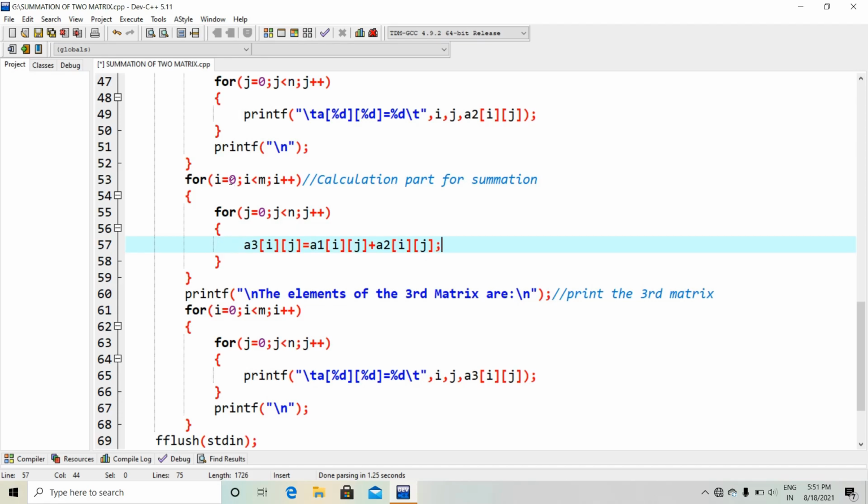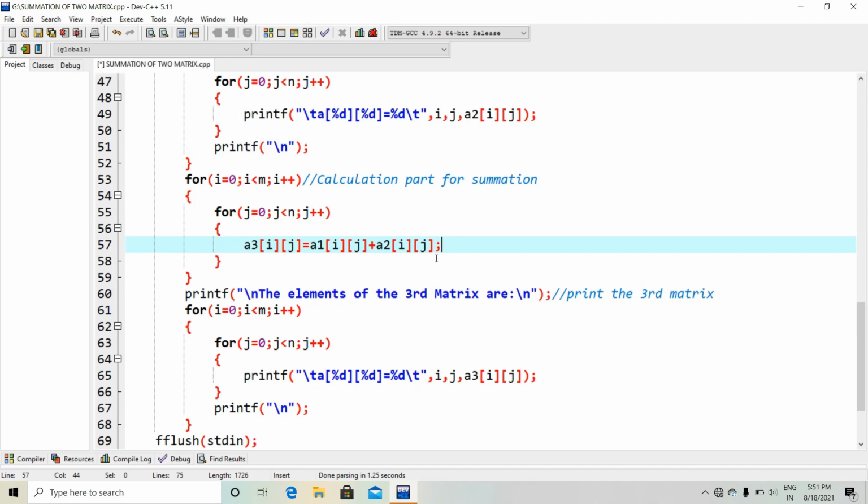Then the i value will be 1, then the inner loop will be executed, and j value will be 0 at first. So a3 of 1 0 equals a1 of 1 0 plus a2 of 1 0, then the same thing will happen again. So that's the method of how to do summation of two matrix.